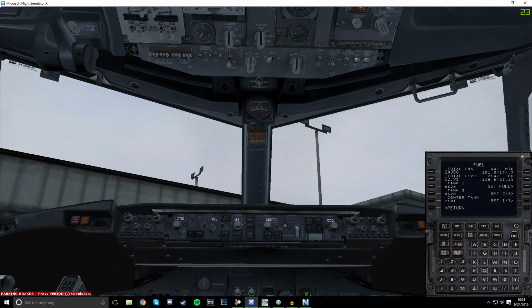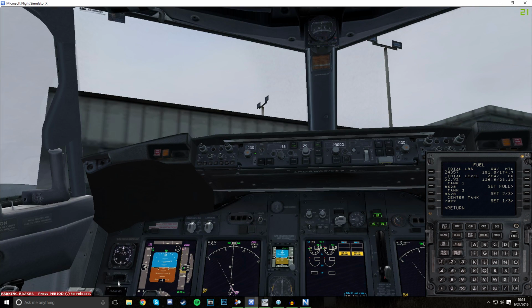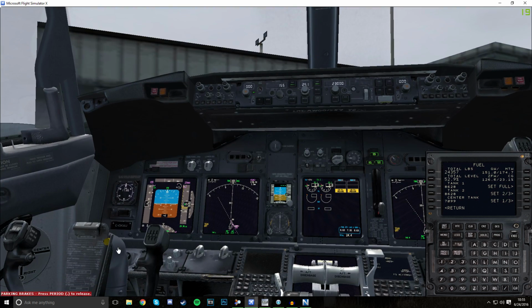No wait, lost communications. So we're going to go ahead and go on lost communications because we do not have ATC. If not in contact with departure control within 5 minutes after departure, climb to flight level 230 or filed altitude, whichever is lower. Aircraft filing to flight level 240 or above, climb to filed altitude 10 minutes after departure. So we are going to set our altitude to flight level 230. We will climb and maintain flight level 230, and then once 10 minutes after departure, which we will be able to tell from this clock over here, we will go ahead and climb to our cruising altitude.